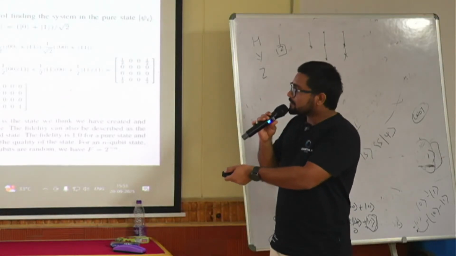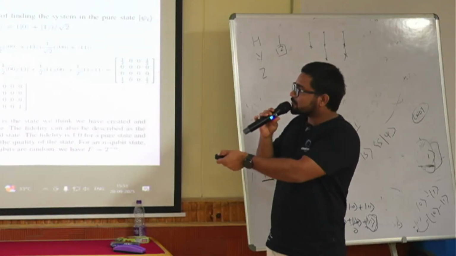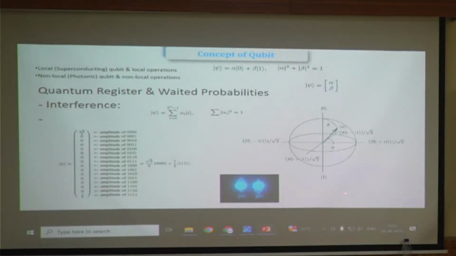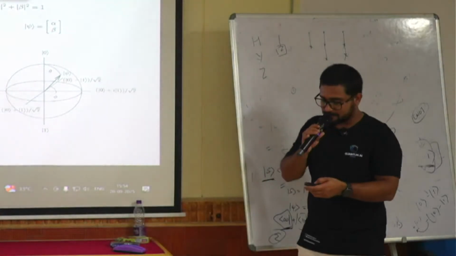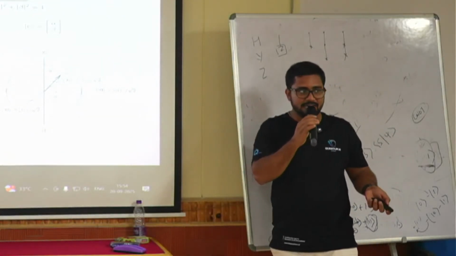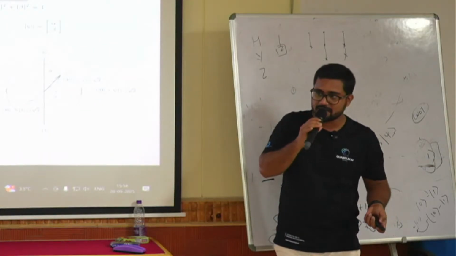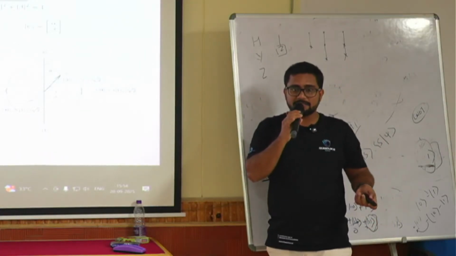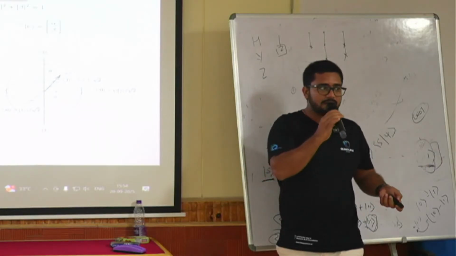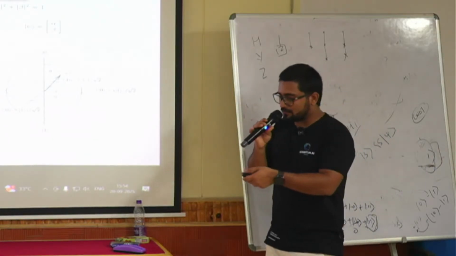So how do we represent mixed states? A pure state vector will touch the surface of the Bloch sphere in the Qiskit representation. A mixed state won't. The state vector will be shorter, so it won't touch the surface. That's how you can visualize a mixed state as well. So what I have explained: the state vector, 2 qubit notations, separable states and non-separable states, and the maximally correlated state, which is called the entangled state. Now I will go into that.